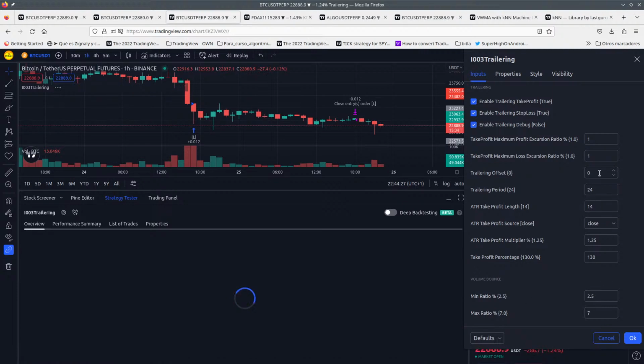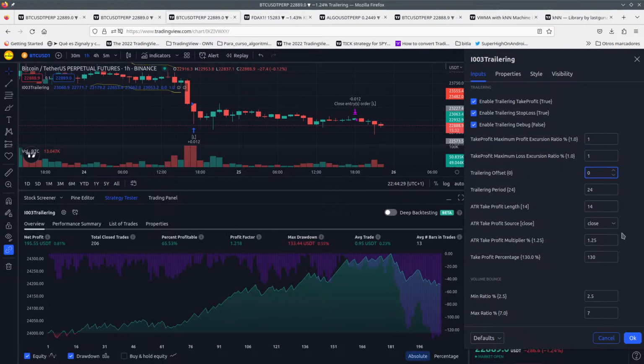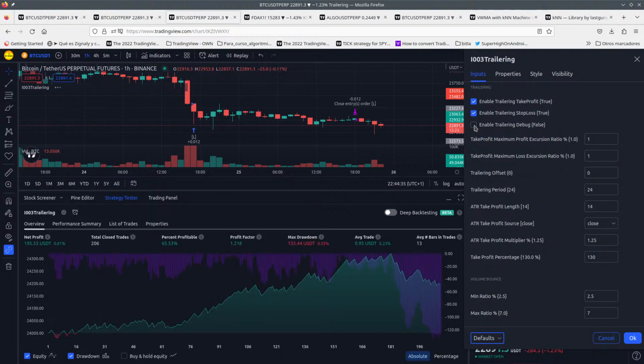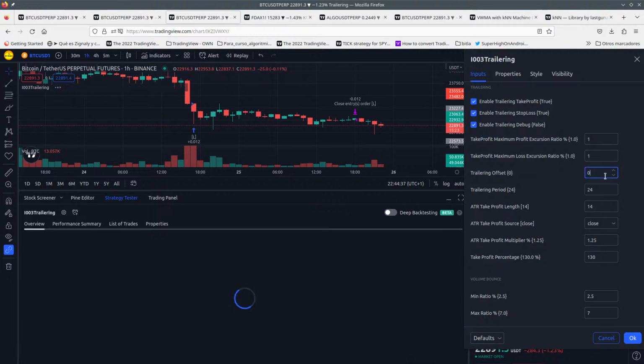Okay, let me see some of the defaults. So let's reset settings. Let's do this like this. Now we should have the same stuff here.